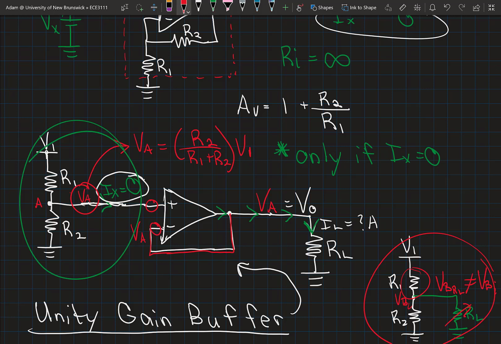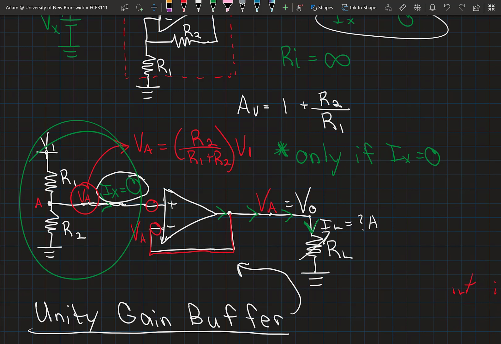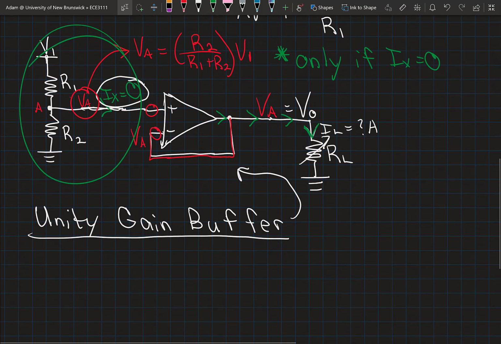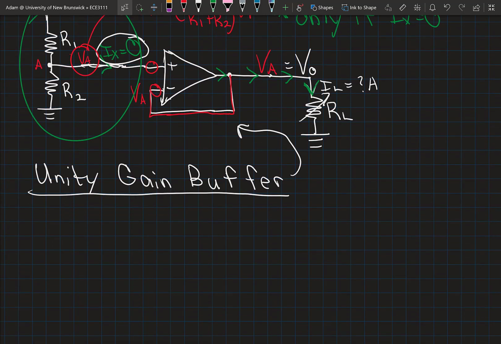Whereas in this circuit, my load resistance can be a variable resistance, and still my op-amp, my unity gain buffer, will make sure it supplies whatever current is necessary to provide the current requirements of the load within the capabilities of the op amp. Clearly, we can't provide 100 amps from the output of this op amp if it's not rated to supply that type of current. So there are some limitations.